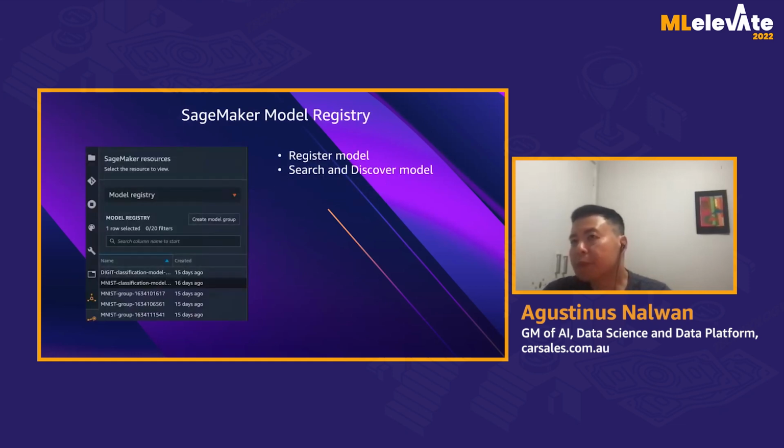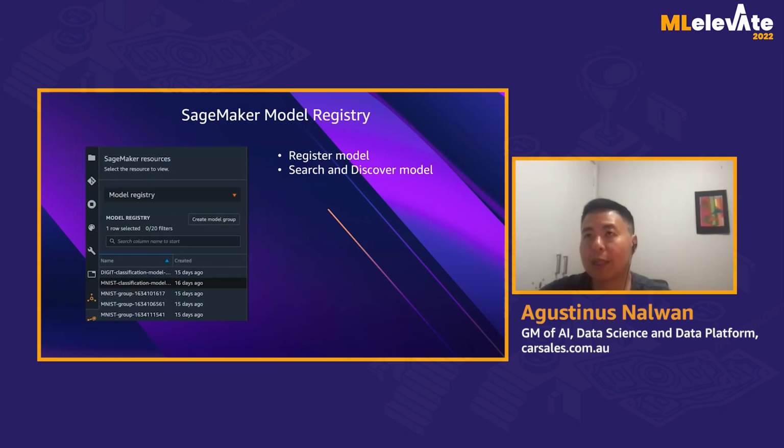So now, taking it a bit further, another useful feature in SageMaker that's helpful during productionization and also during experimentation is the SageMaker model registry. And at Carsales, we use this a lot. The reason is, if you're starting a startup with only one or two data scientists, then maybe it's okay, because only these two people are building the model. But at Carsales, there are like 25 teams, and a lot of them can be building their own models. We want to encourage model reusability. When somebody builds a model, we do not want another team to build the same model that's already been built by others.